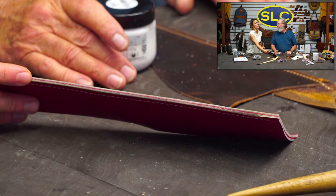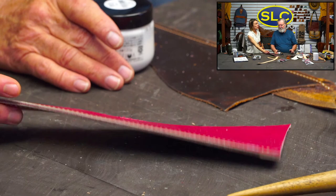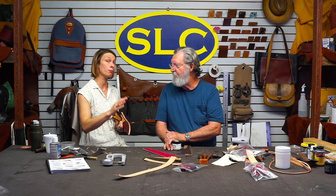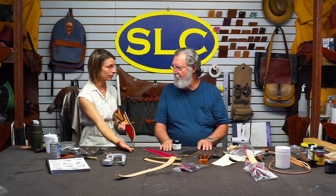You could color it before you... Yeah, you could color it. Which is really why all of your edge coats exist. When it comes to veg tan, dyeing your edge is usually sufficient. You'll get more color penetration when you dye your edge as opposed to laying on a layer of edge coat. But all of your edge paints, like the Fenice edge paints and the edge coats, sit on the top. And for your chrome tan leathers, that's what you're looking for: a coat of color, like a paint, that's going to sit on the top.